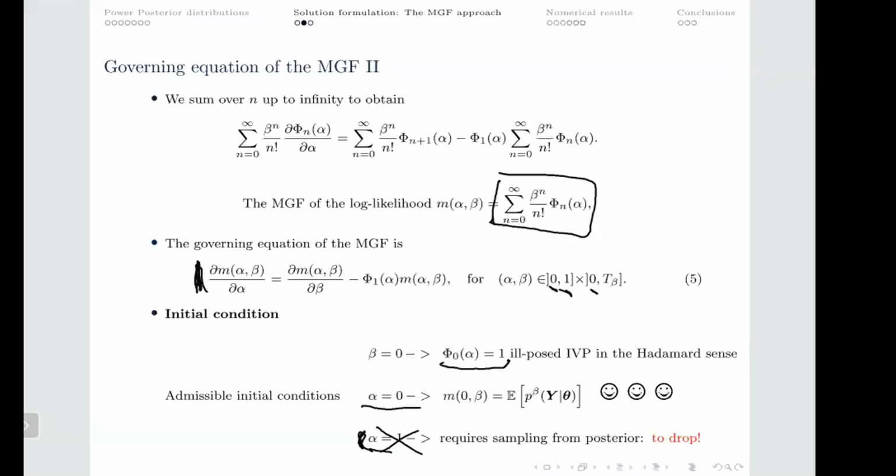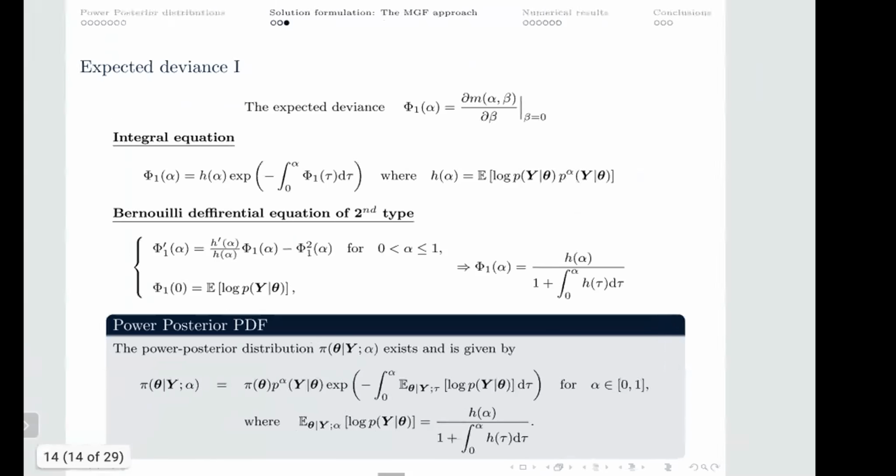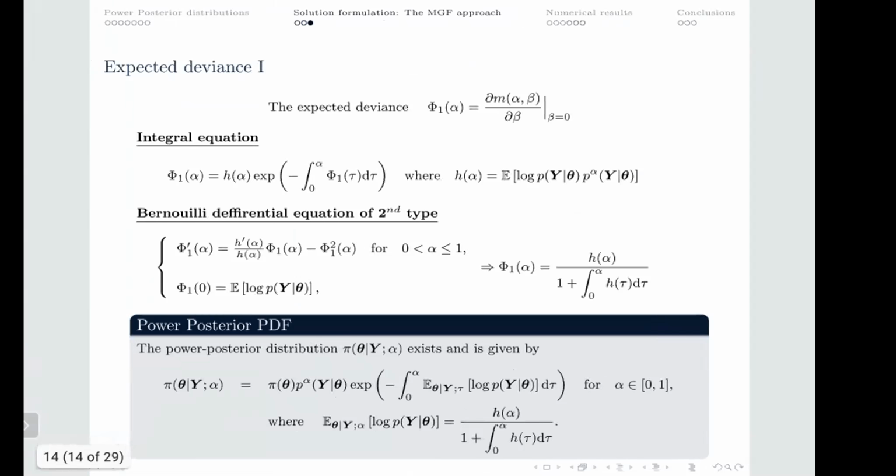Then we will take this equation with this equation and mix it with this initial condition, and then we can write out clearly the solution of the governing equation of the moment generating function using either the characteristic method, or if you want, you can just do it by change of variable. So we now know how to write the moment generating function.